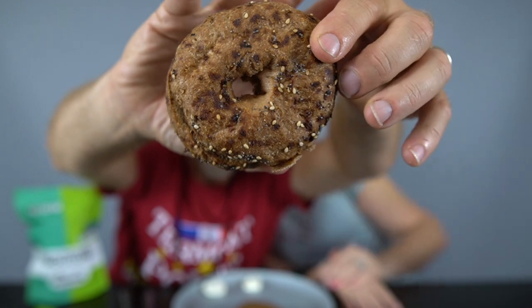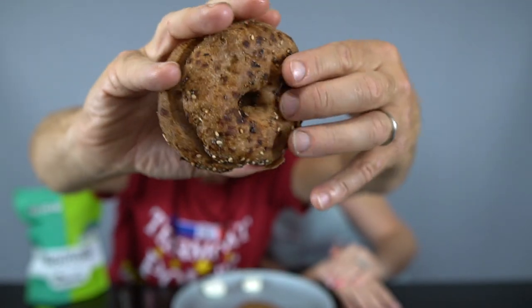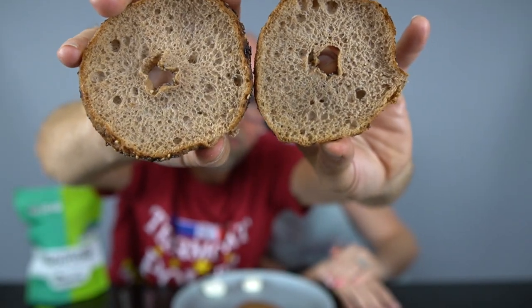Okay. So we've got here's the roll. Here's the bagel, which we've toasted. So I'm going to put it back together so you can see this here. So that's the bagel. This is an everything bagel. And then that's sliced on the inside. Now it does have a slight purple color to it. And I think it's because they have psyllium husk in it. But there is a slight color. So I figured I got a little bit of cream cheese here. If you want to just taste it with some cream cheese.